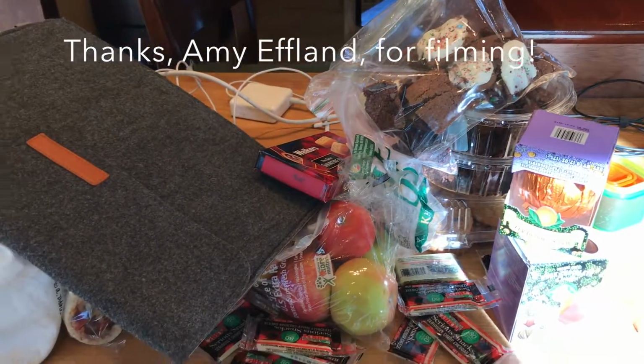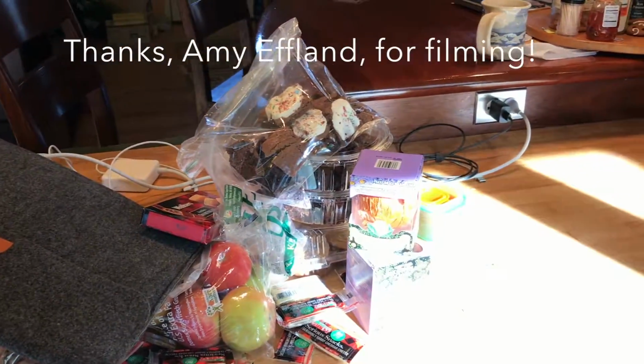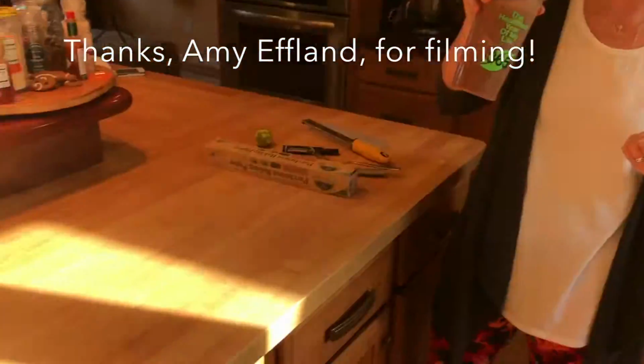Look at all that lovely stuff on the counter. That's what you'd see in the background. See, I'm selective in the things that I shoot. And yes, I'm taking all that to Vermont. It's all good.